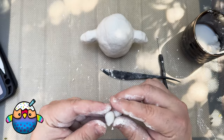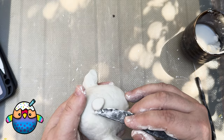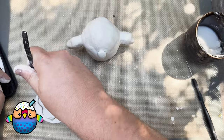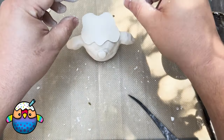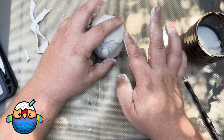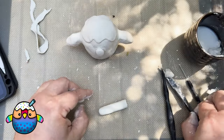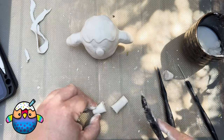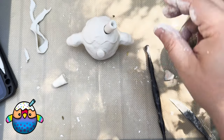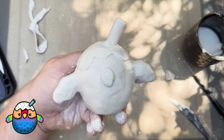Then I made the beak and attached that. This little tool is just going to be your best friend on these little attachments because it worked seamlessly. There's also a drizzle on the top, and I'm really glad I went in with another layer and added it on top just to give it a more 3D effect. Then I made a tiny cylinder, hollowed it out a bit, and it ended up looking pretty much exactly how I wanted — like a straw. I made a hole in the top of the head and stuck that in. I'm going to add sprinkles after the fact, so here is how it turned out and it's ready to dry.